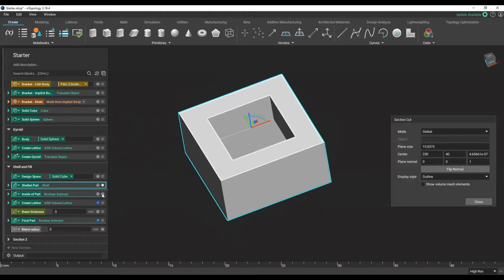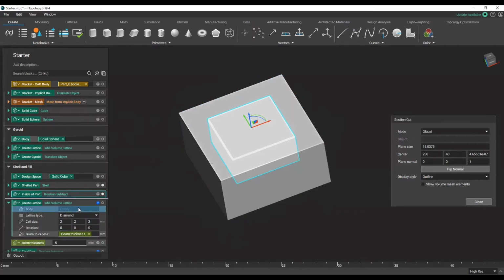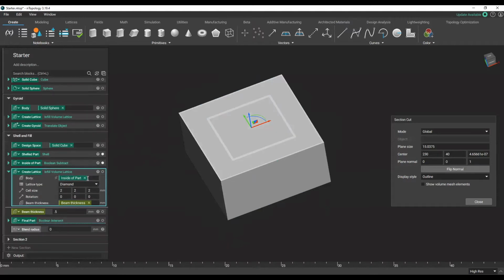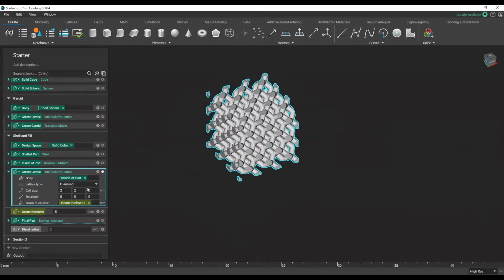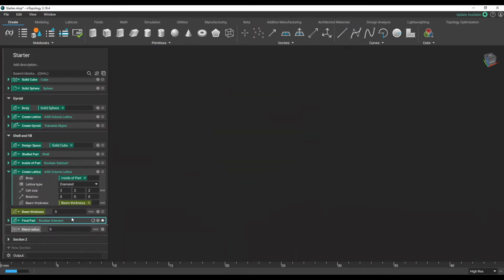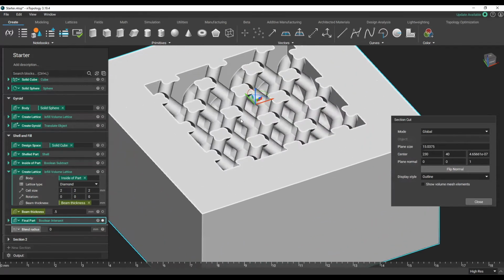So I can quickly isolate the inside of the shell with a Boolean subtract. And I'm going to turn the inside of the shell into a lattice. I just drag the inside and drop it into this lattice creation block here. And I've created a lattice in that void. With small Boolean operations, I can turn this lattice and this shell into one complete part.